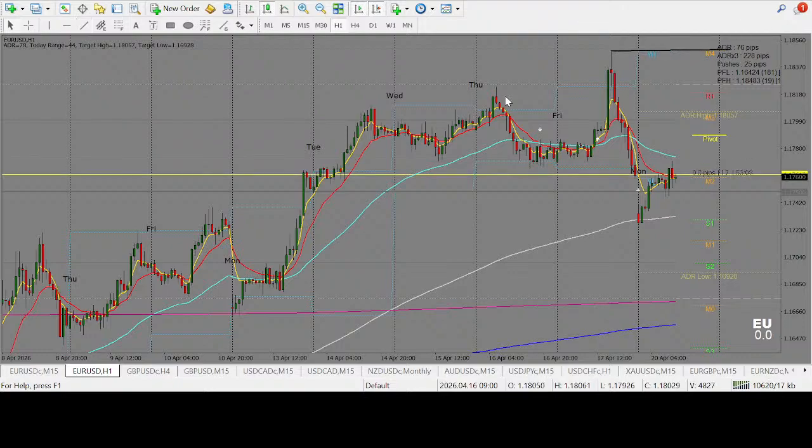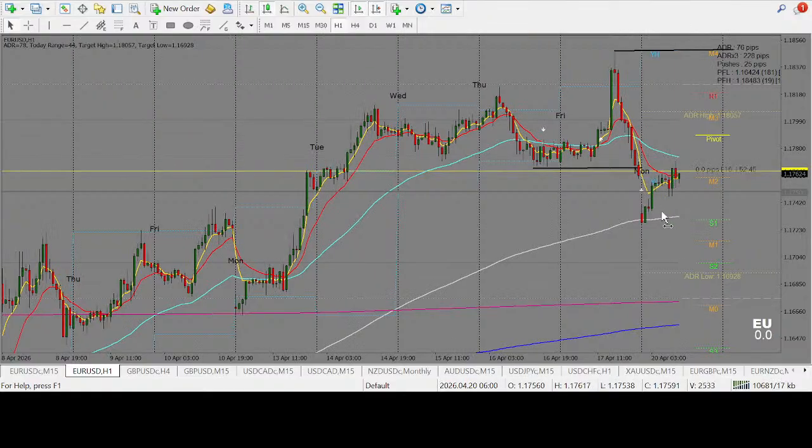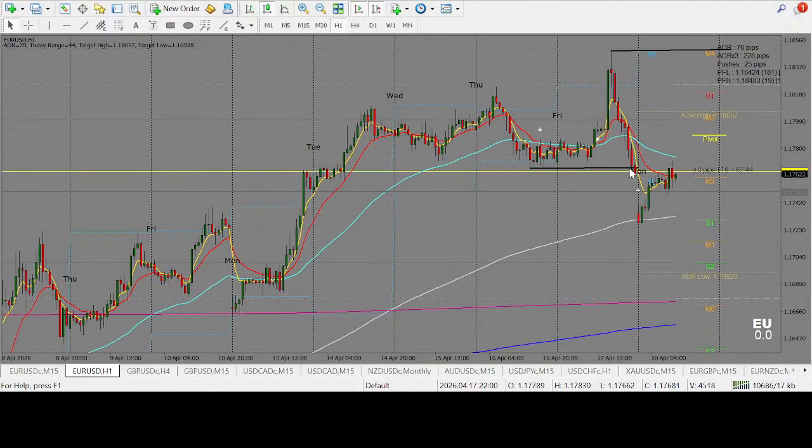Then the market, after setting the new high, went and broke this low here. You can see this was the previous swing low. So the market broke this low. So today we opened with a market that is already on a break going downwards, and it gapped. As you can see here, there was a gap.